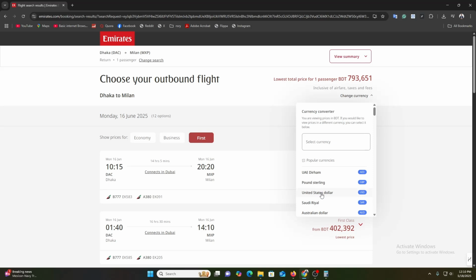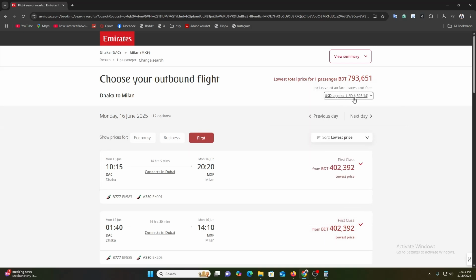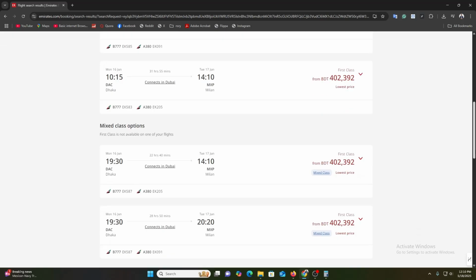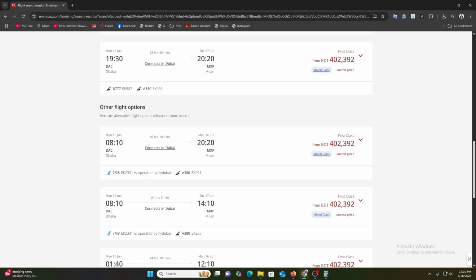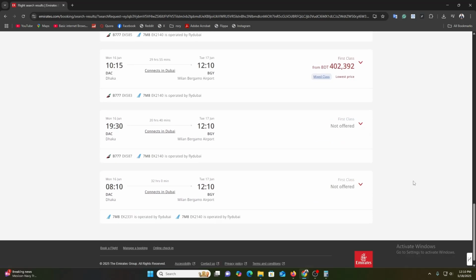Like I want to see it in United States dollars, so I will click over here on United States dollar, and now you can see the approximate price is 605.5 USD. If you look at it further, you are allowed to check this out perfectly over that place.